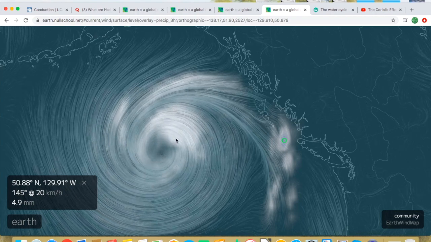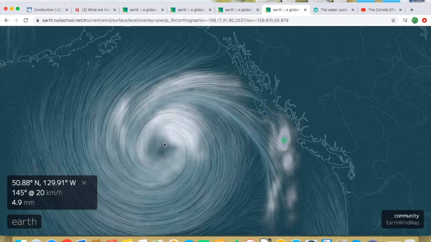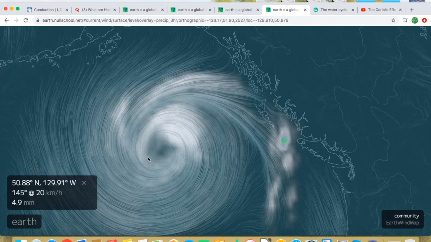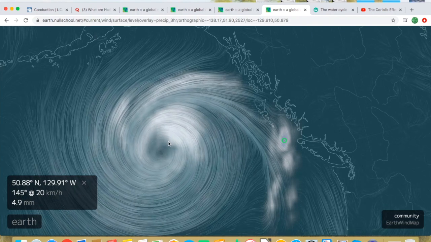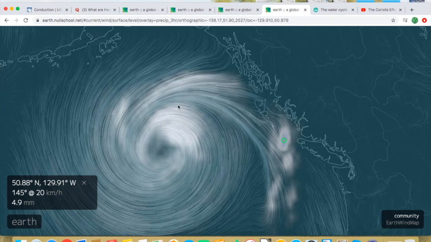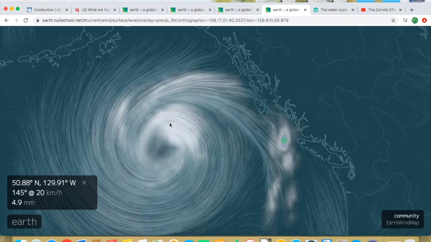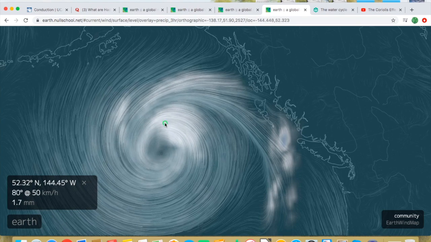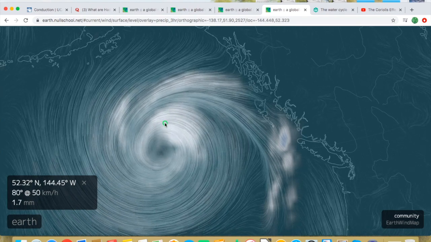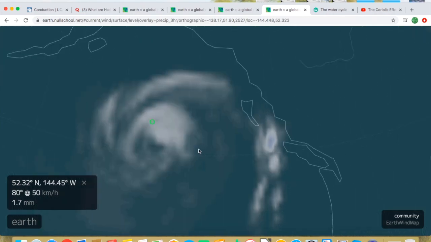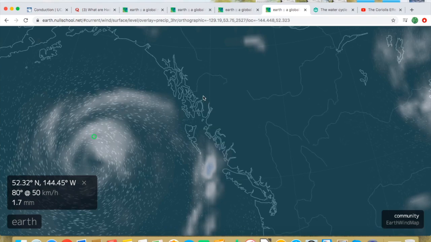I've come back to this website a few times over the last few days, and this system has been slowly working its way across the Pacific Ocean, carrying warm, moist air with it, these clouds that can drop rain onto the Earth's surface. Well, we see out in the middle of the ocean, is it raining? Yes, it's raining a tiny bit. What happens, however, when you get to the BC coast?